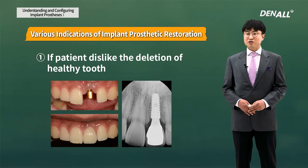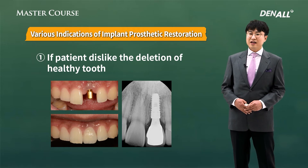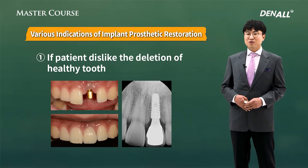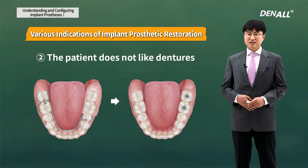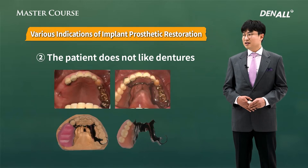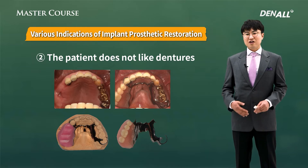After initial assessment following implant delivery, if the condition is right, then you can use a provisional. If the provisional cannot be quickly connected, you could reduce the treatment time by using available surface fixtures. Early loading or immediate loading on the anterior side will be covered more in the master course. But due to financial means, sometimes people want dentures — especially in Korea, dentures are covered by health insurance, so it's an option you have to consider. I recommend implant with sinus grafting, but one patient didn't want grafting so opted for a denture, but he wasn't satisfied, and in the end opted for implant restoration.